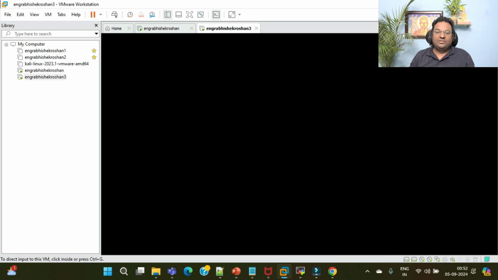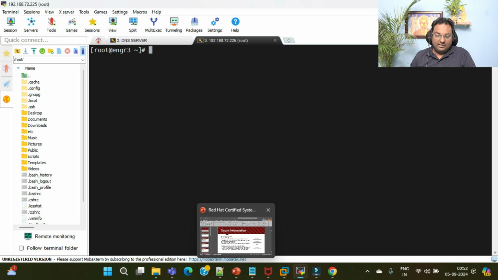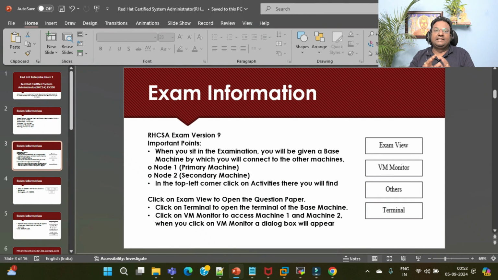There will be a virtual machine like this, and you cannot do copy paste. First of all, let me tell you very clearly, you have to type each and everything, and you have to remember each and everything. This is why you have to practice a lot.